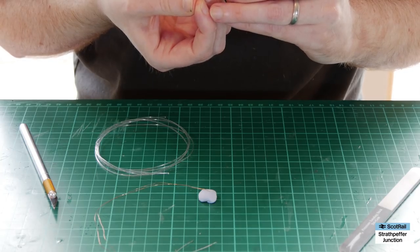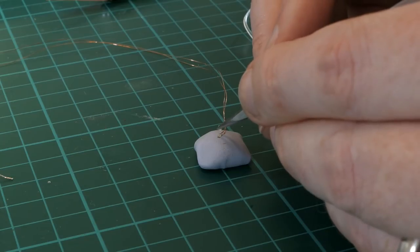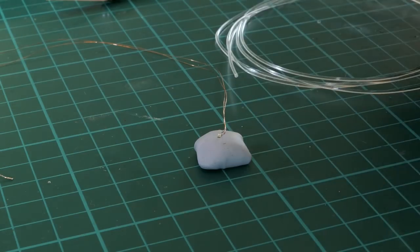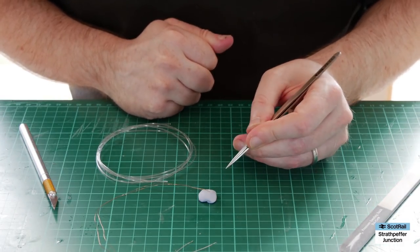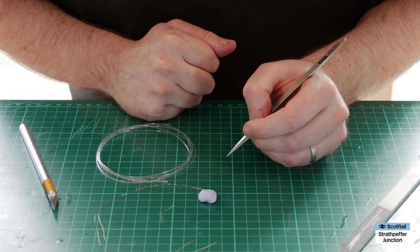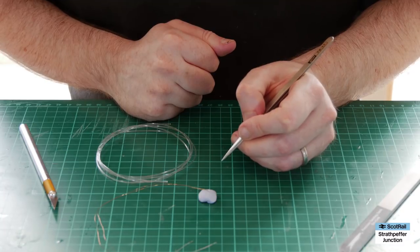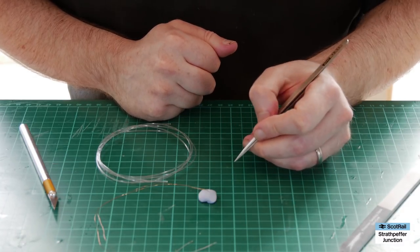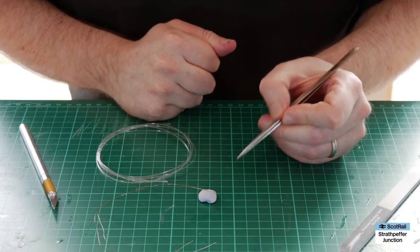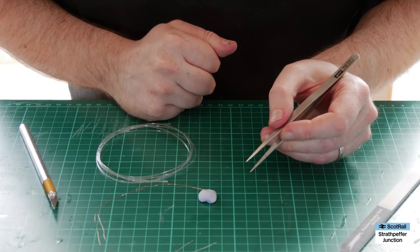As you can see here, it is incredibly finicky. But once it's done, it's done. There we go, excellent. Bang on second time. Right, so we'll leave that to dry. Once it's dried, I will put on some more coats of super glue just around the bottom just to hold it on. And once that's fully dry, then we'll paint the outside of it and then we'll get it installed in the Loco. And I've got another three of these to do, so I'll pop away and do that. And when they're all ready, we'll come back to the installation process.